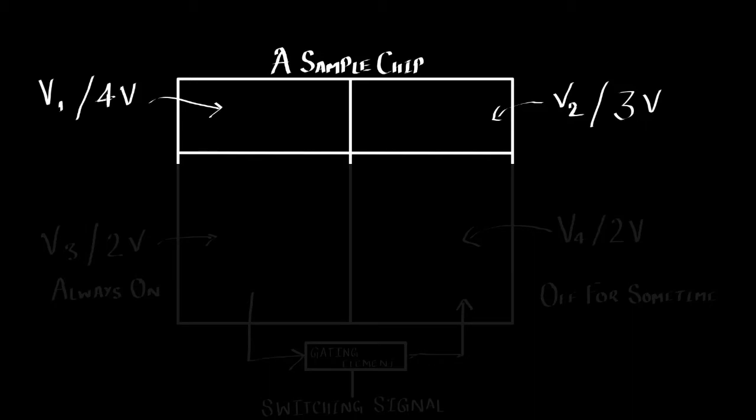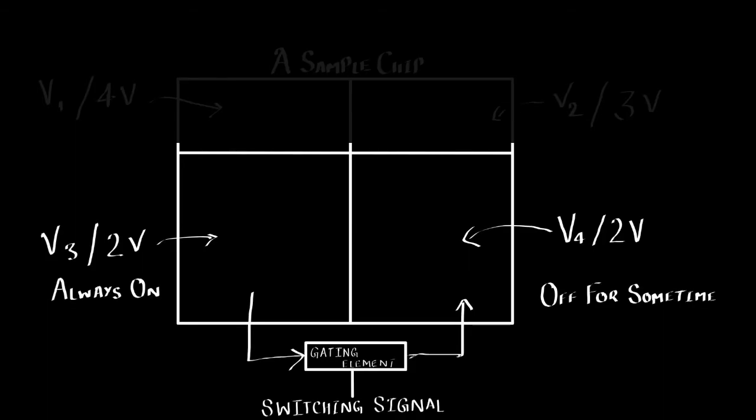This is one way of dividing logic. Now let's consider only V3 and V4. Peak voltage for these regions is 2V. But if we vary the time for which V4 is on, RMS voltage value would come down from 2V for V4. Since RMS value has reduced, power consumption will be less accordingly.